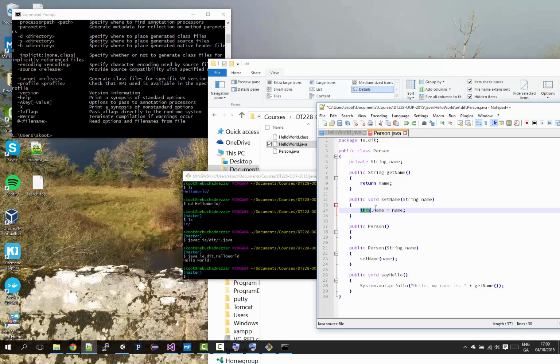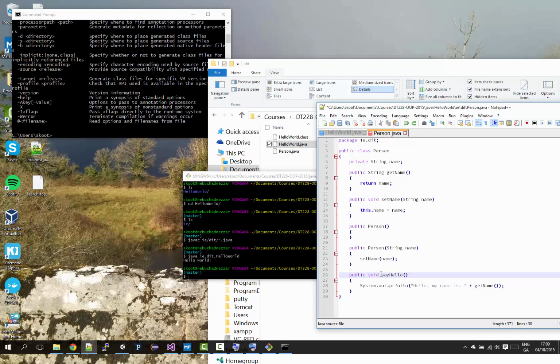In this example I use the keyword this to disambiguate between the name field and the name parameter. This is what's called a default or a no-argument constructor. It's a method that gets called automatically when the object gets created. This is a parameterized constructor that takes one parameter and then sets the name to be the parameter. This is what we call a method on the Person class, and this method is just going to print some stuff out.